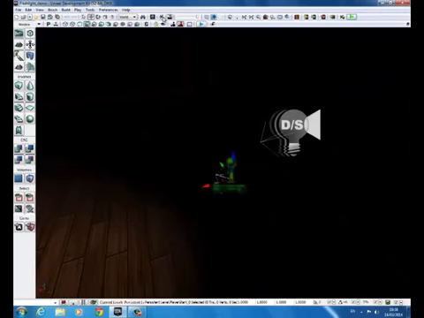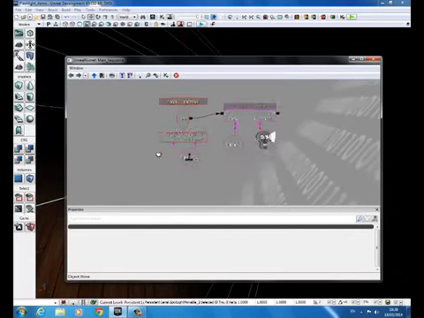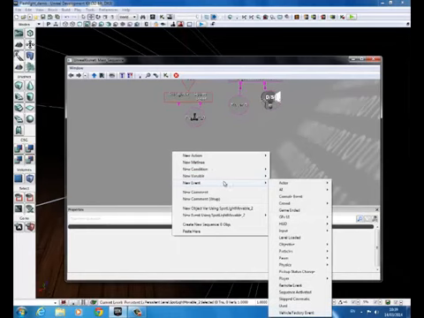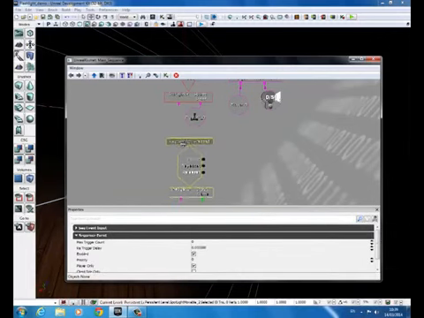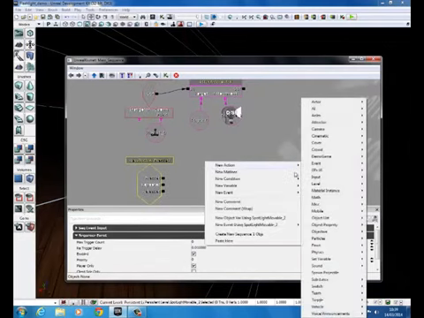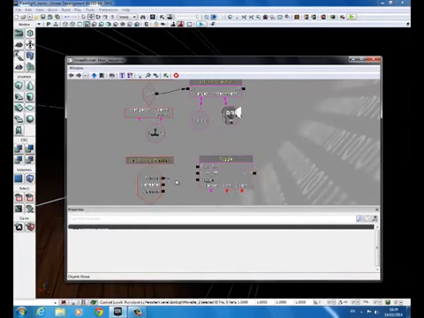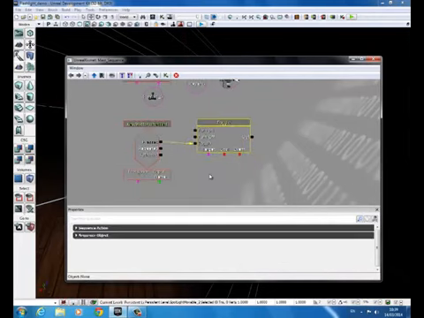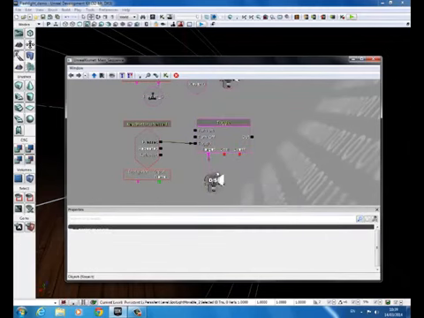Now to make it a toggleable light, what we need to do is select our light, go into Kismet, add a key/button pressed block. We go to right click, new event, input, come down to key/button pressed, drag it in. Now you're going to want to then add in a toggle. Just right click, new action, come down to toggle, select toggle. Just when pressed, into toggle, and then just create new object variable using our spotlight that we had before selected, and then target the spotlight.